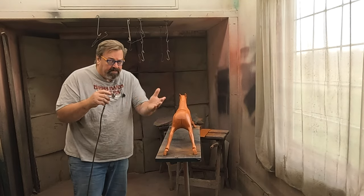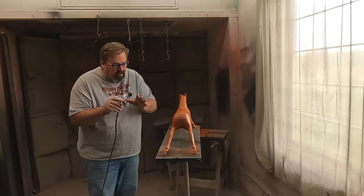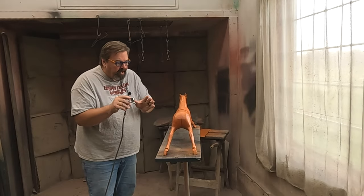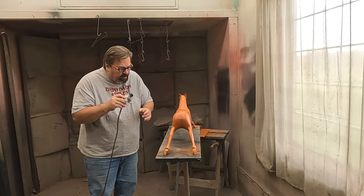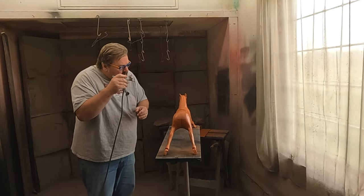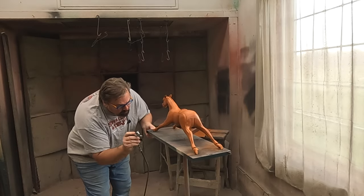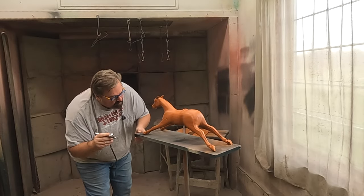See how far back I'm standing too? I'm about 16, 18 inches now. I'm letting that fan really kind of spray out wide. Don't forget to get up underneath.